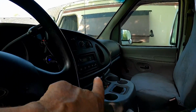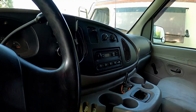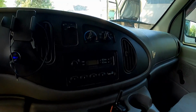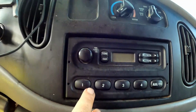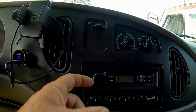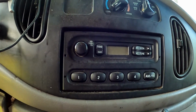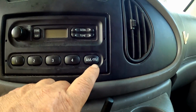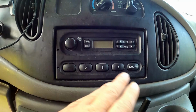But originally a company sent this to me to check it out, and we talked about doing it in the van because I'm not real crazy about what's in here right now. This has the most basic radio. It's only AM/FM. There's no CD, no USB port for putting my favorite playlist on a USB stick, not even an auxiliary jack that I can plug my phone into. Not even a cassette player, though I know those were long gone by 2000. It's AM and FM only with 4 presets. It leaves a little bit to be desired. That's what I'm limited to here in the van.